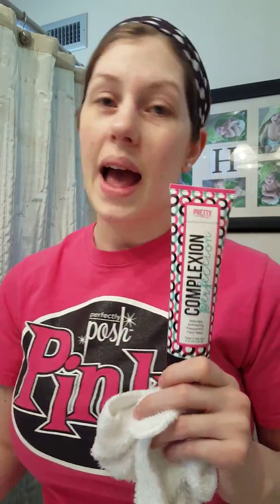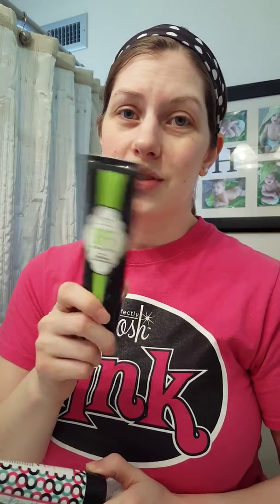I have BFF in travel sizes and I carry it with me when I travel, so I use them both — it wins by a hair. I love them both. It's really just because I like the intense peppermint of CP and because I can choose where to use it on my skin. Since I have combination skin, it just seems to work better for me. But BFF works better for a lot of other people, and they choose it over CP. They're both awesome.